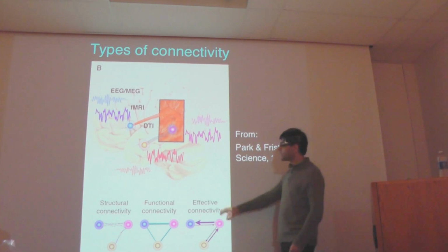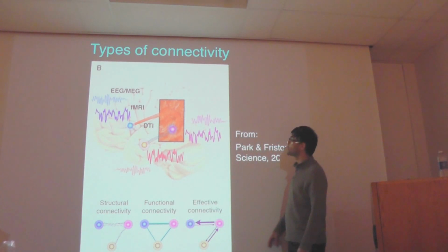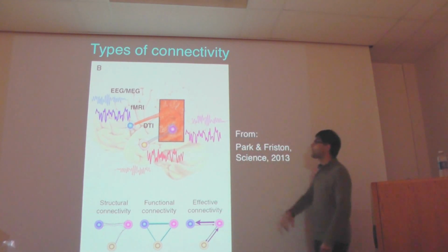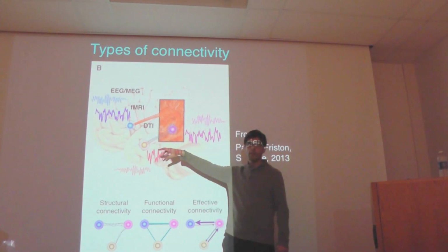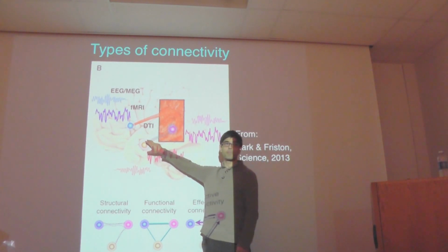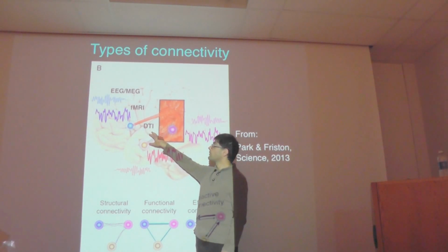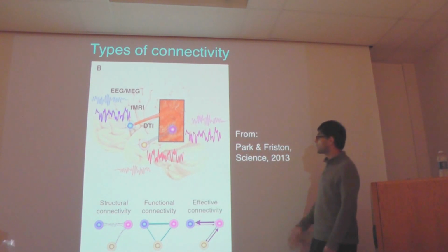But so there's at least three different types of connectivity that you might want to look at. And here are some different modalities. I'm going to talk about these in a minute. So we already talked about fMRI. I'm going to talk about what DTI stands for. Here's another thing: don't use abbreviations unless you're completely convinced that the reader is going to know what they are. I'm pretty sure that some of you, but not all of you, know what DTI stands for. Okay. And I'm going to tell you what it stands for in a minute.